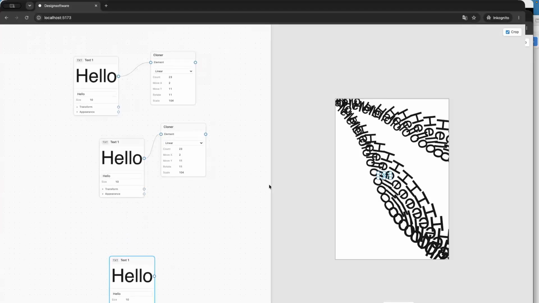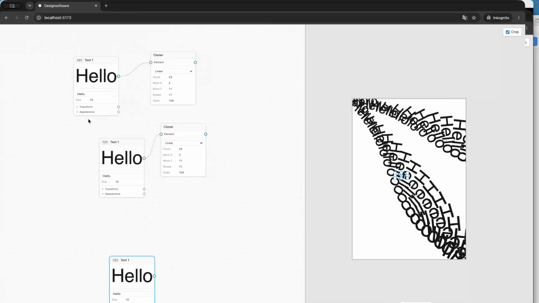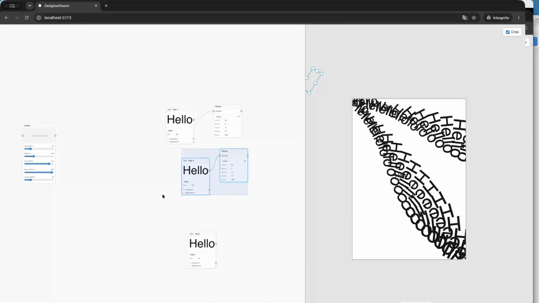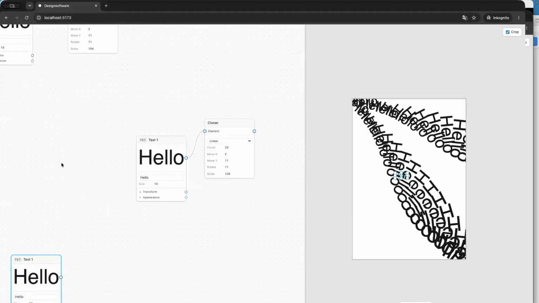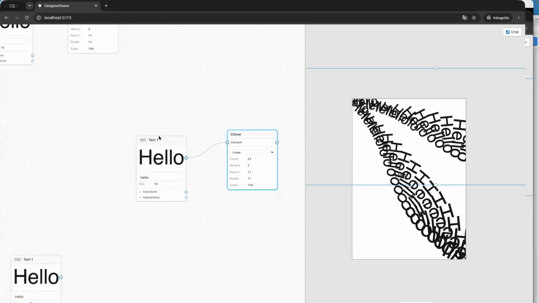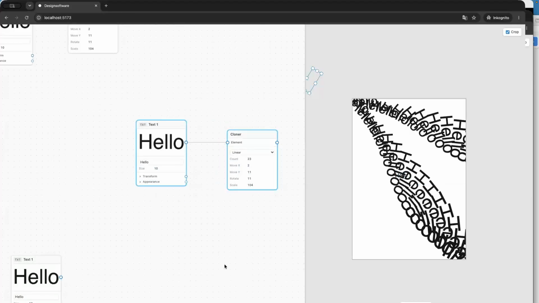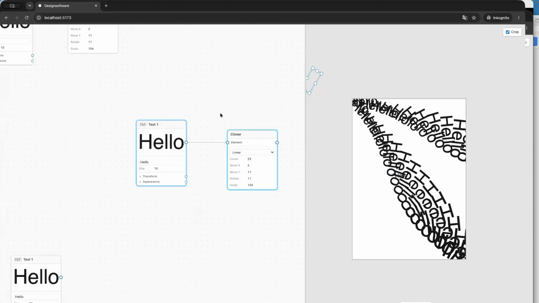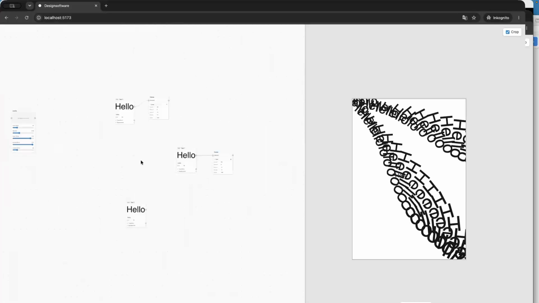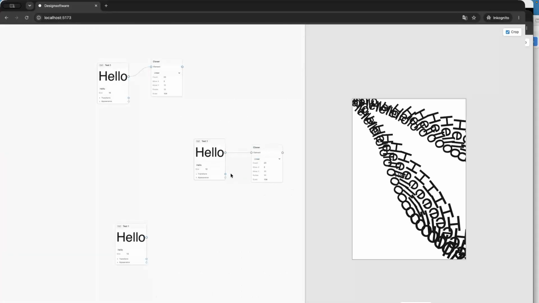But one more thing. If you use Unreal Engine, you will love this. Take a look at those two nodes. If you select this and then this and press Q, it auto adjusts. It makes it a straight line. I love this. That's something I love in Unreal Engine. So if you love it, I love it.